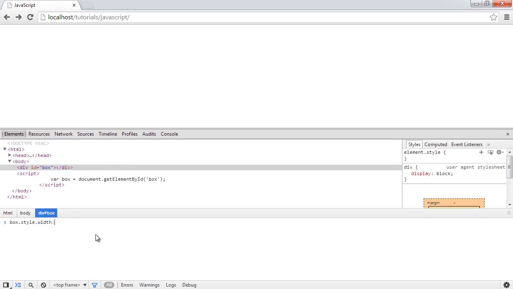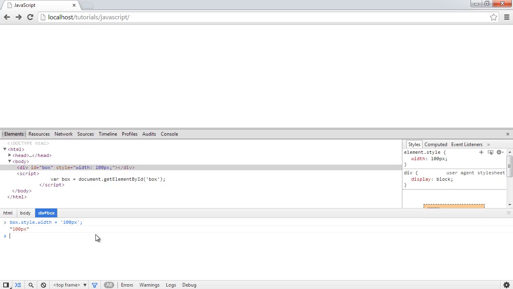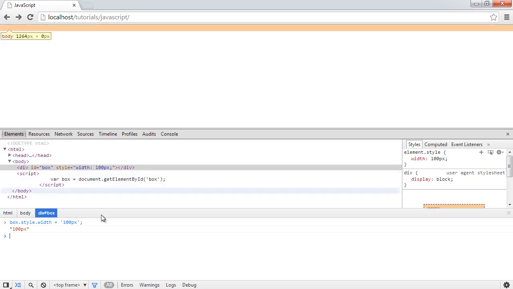So let's go ahead and set a width to this. So we'll set a width of string value 100px. So remember, we're doing it all the same. Now you'll notice a couple of things here. Element.style has changed here, so it's reflected in this styles portion of my element inspector, and it's also added an attribute here with the styles. And in a moment we'll look at a separate way that we can actually change these styles, and you can probably guess how we might do that, but we'll do this individually, and then we'll look at how we can do it all in bulk.